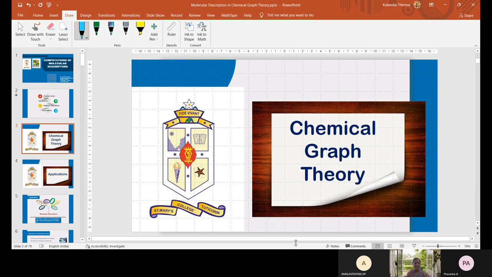Chemical graph theory is a branch of mathematical chemistry which deals with the non-trivial applications of graph theory to solve molecular problems. Chemical graph theory applies this branch of mathematics to model molecules in order to study their various physical properties. Chemical graph serves as a convenient model for any real or abstracted chemical system. It can represent different chemical objects as molecules, reactions, crystals, polymers, clusters, and so on.